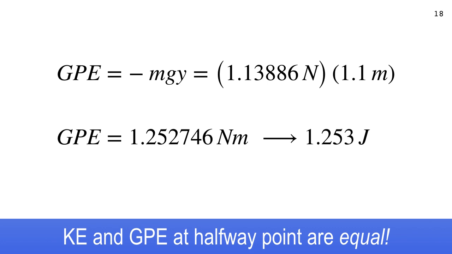And when you calculate that out, it comes out to 1.252746 newton meters. Now, I wrote down all the digits, but then at the end of the calculation, you make your decision of how to round it off. So in this case, 1.253. All right? And so that's the way that I do it, and I recommend that to you as well.